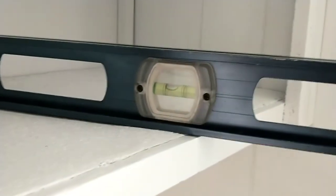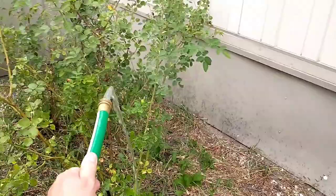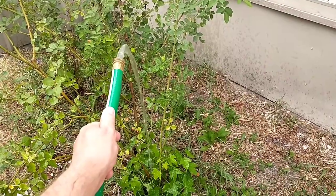That would be level. I sit here watering these decorative plants. I'm thinking about the drought in the West and my water use.